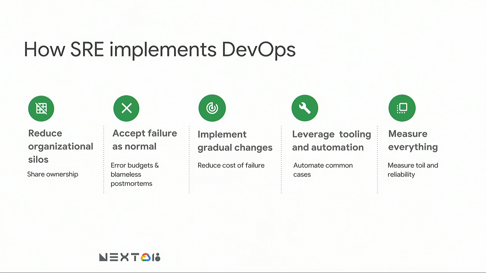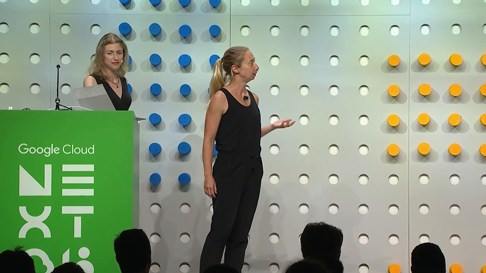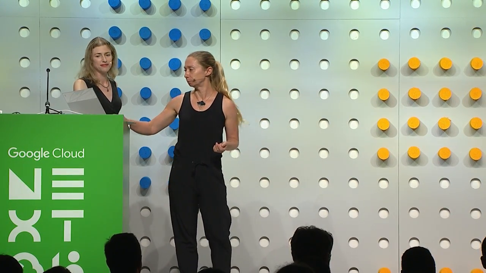And again, pulling back to DevOps with a few more examples of how we have the SRE paradigm applied to that. Cool. So you have all that, right? So now we're going to talk about how you can get started taking some of what we've talked about and use it in your organization.